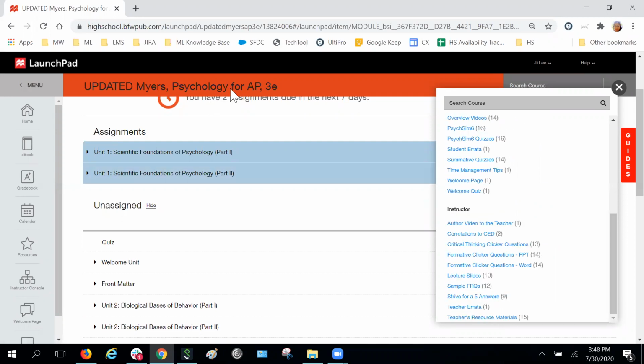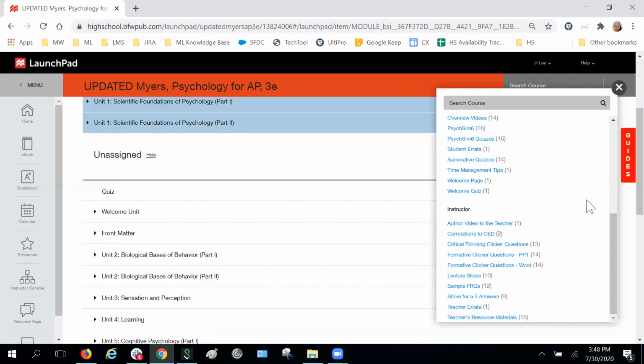Now, for our AP course offerings, you're always going to have some sort of correlation guide to the CED, to the College Board, right? Because we would want instructors to be prepared and to help them build their curriculum for the year based on the AP skills that students will need to learn.